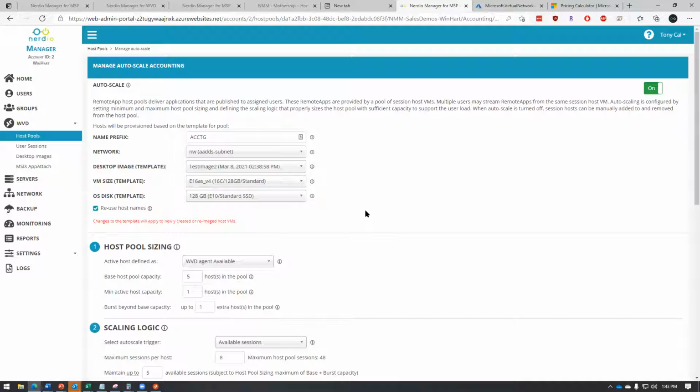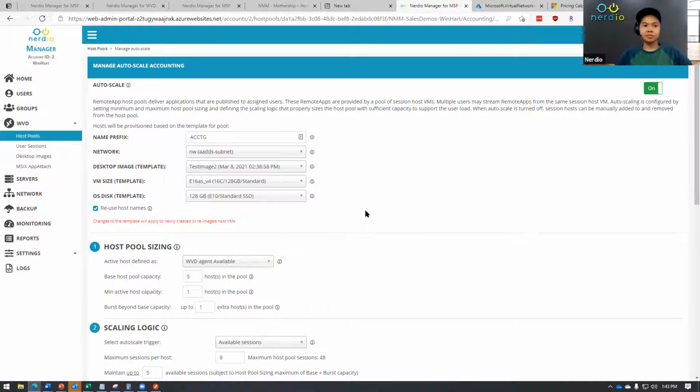I'm sorry, Danny, on the VM size that you've got there, that E16, you're basically allowing one core per user at the max, the maximum number of users. Yes. There are different ratios they can use. So if we had an 8-core processor there, we'd be 8 users at most I would put on there, if they're like your normal heavy users. If you have a customer that doesn't use email, doesn't use browsers, just use it.